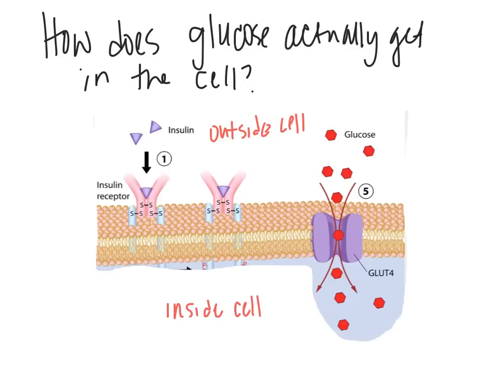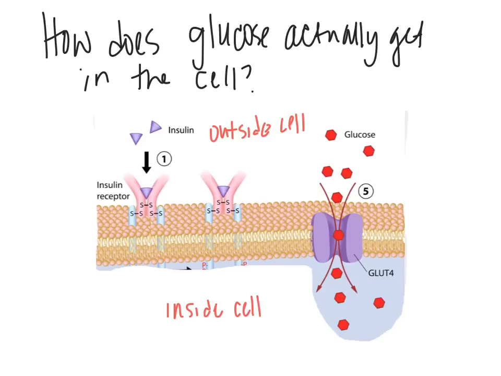So what's going to happen is our little hormone insulin, this purple thing, is going to come in. It's going to bind to an insulin receptor on the cell. And that receptor is going to tell the glucose channel, this is the glucose transport protein, or the channel, to open up and let glucose into the cell from the bloodstream. And you can see the arrows showing you that they're going into the cell.